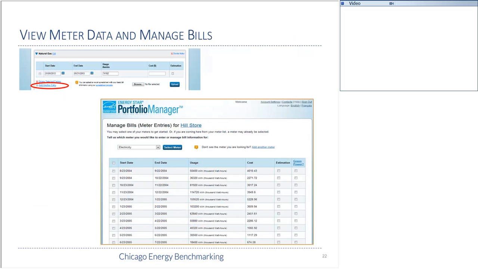Once you've entered all of your data, you'll see it looks similar to this. You'll see a month for each of the utility data, and you'll also notice that none of the dates overlap. So, for example, in August 23rd, 2004 to September 22nd, 2004, the next line starts on the 23rd. So there's no overlap in date between the two entries. You want to make sure that that's the case for each one.